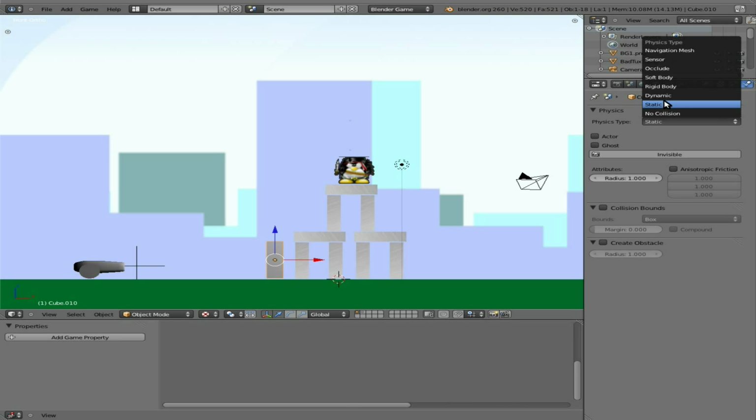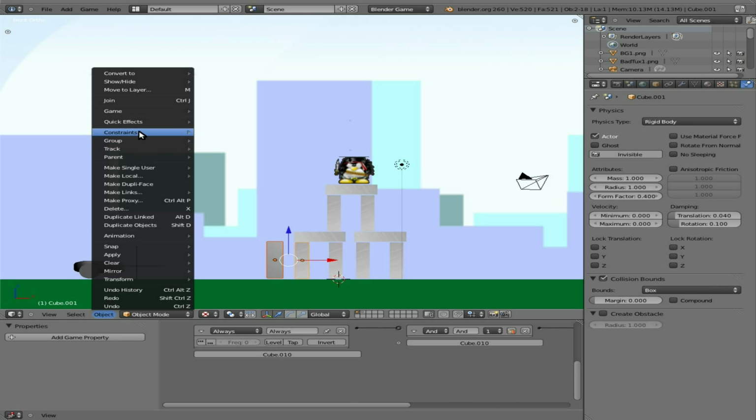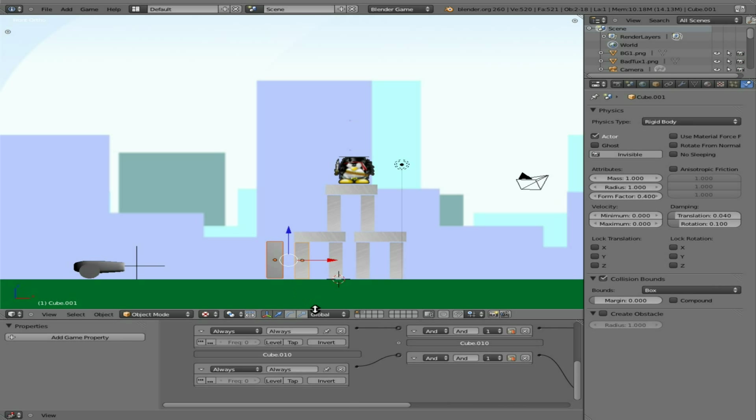And let's go ahead and make it a rigid body box. And I'm going to go ahead and copy over the game logic bricks for it so that it stays on the y-axis there. It doesn't move forward and back. Just up, down, left, and right. And at this point, it should act very similar to the other ones.